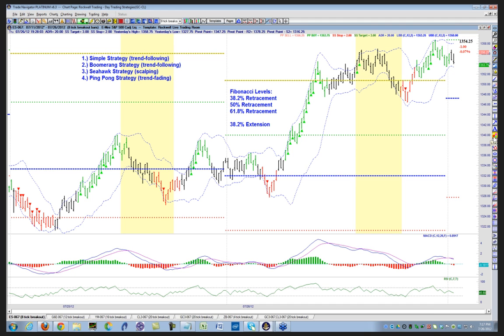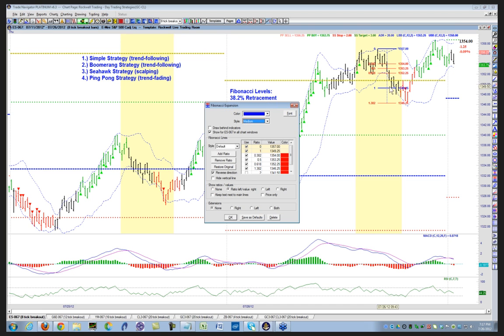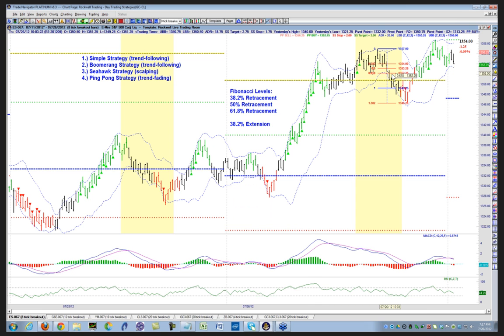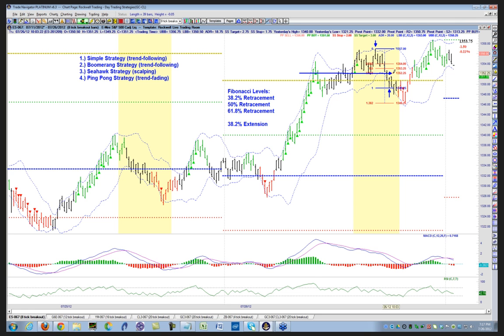I'm looking at the high that has been established earlier, the high and the low, and I want to see that prices, after going from the high to the low, retrace towards the 38.2 level. They didn't. See, here was the high, right here. Here was the low, right here on this bar. I actually wanted to see that prices are retracing towards this level after they've established the low. They don't. So therefore, the retracement is not big enough.